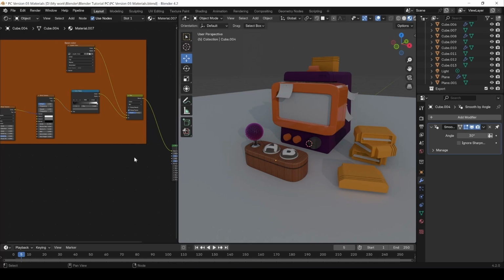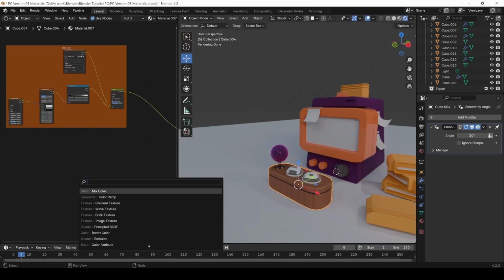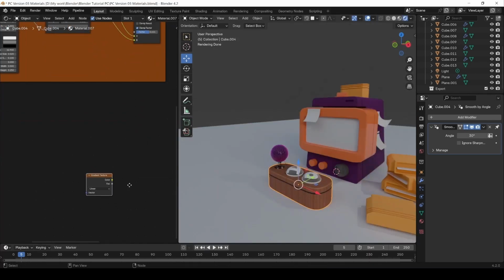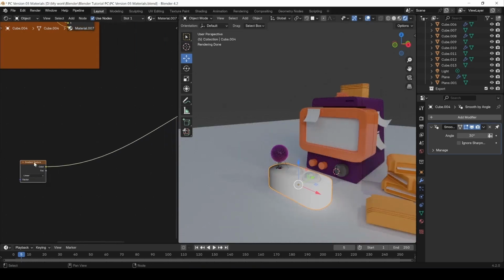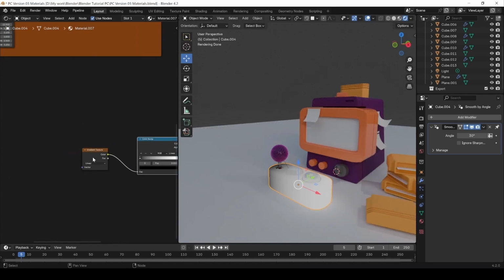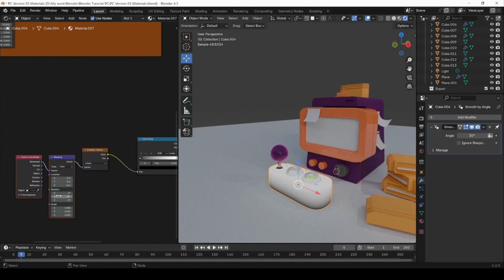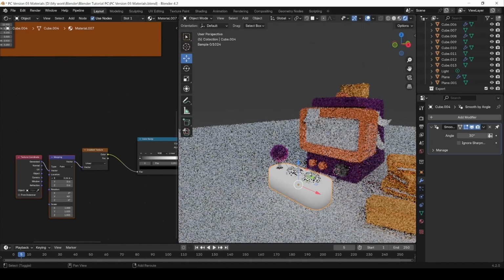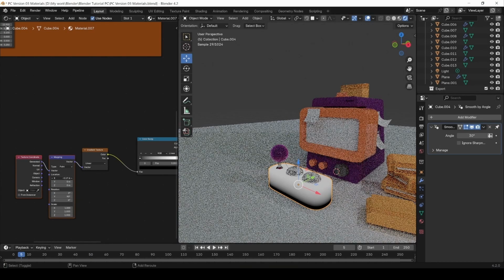To do that, Shift A, gradient, and let's add a color ramp so we can control it. Press on this and Ctrl T so we can decide where to put it. It will be inverted instead of this, and let's get it a little bit up, something like that.